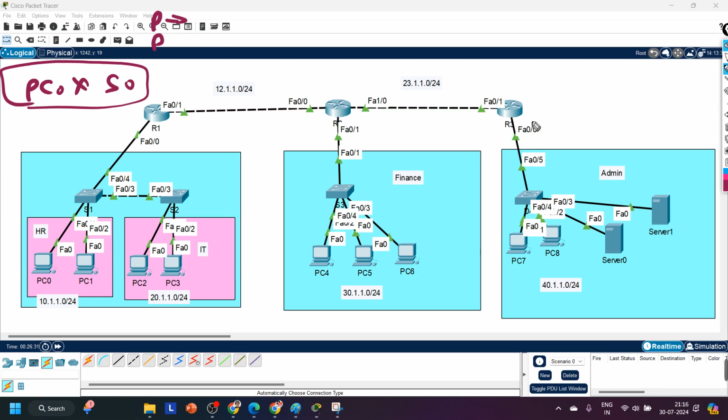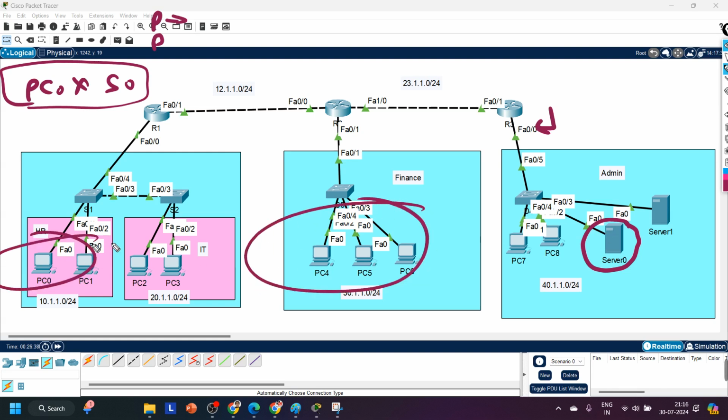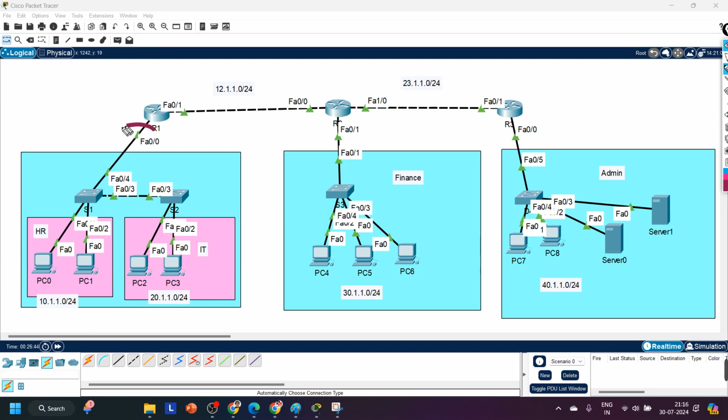But in this scenario, see, if you apply the ACL on this interface, then this server will not be accessible from finance people also, from HR people also, from the IT people also. So you have to apply the ACL on this interface, nearest to the destination.